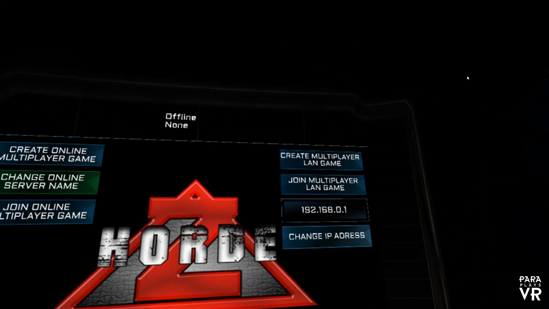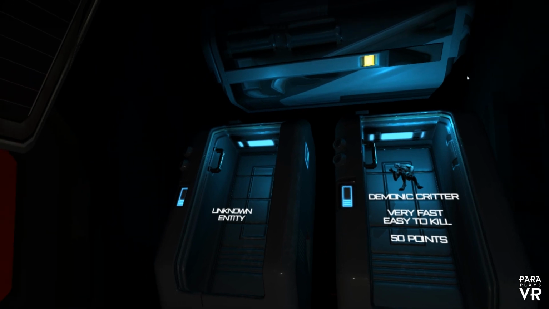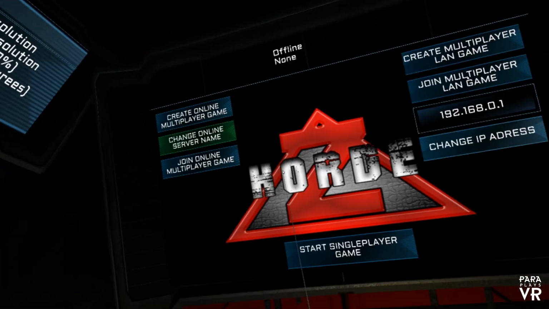So think of this as like The Brookhaven Experiment or Arizona Sunshine. It's basically like a horde mode against zombies. But there are weapons, grenades, katanas, all sorts in here.